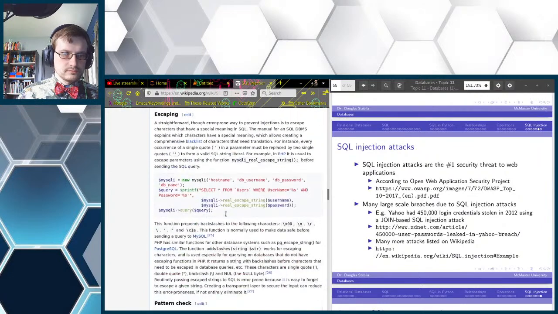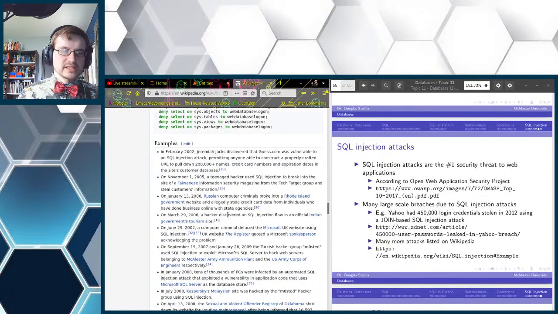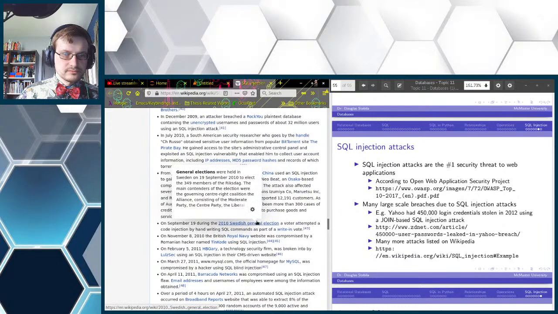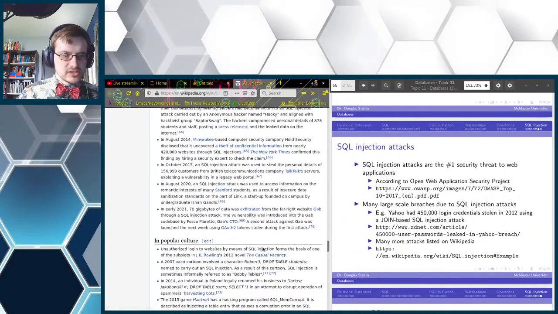So, in December 2009, an attacker breached a RockYou plaintext database containing unencrypted usernames and passwords of about 32 million users using an SQL injection attack. So that's the other thing: always encrypt your databases. You can see the list of these just goes on and on.